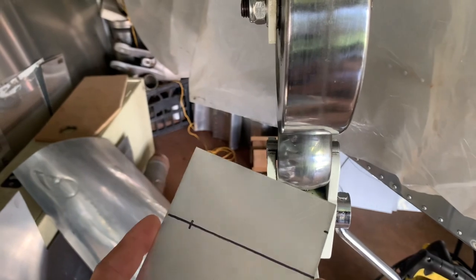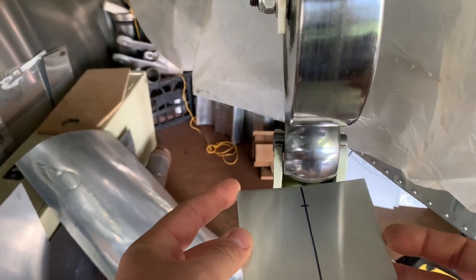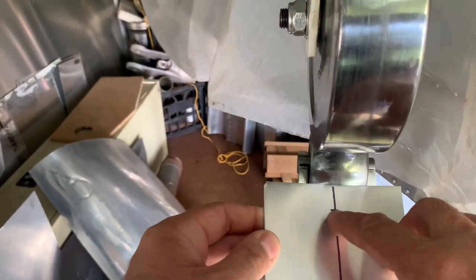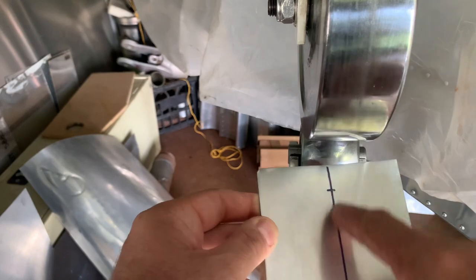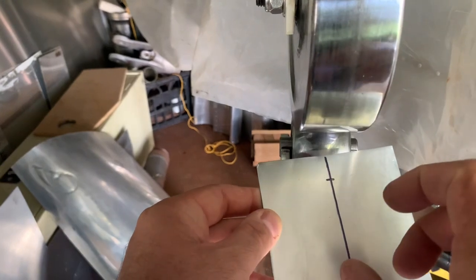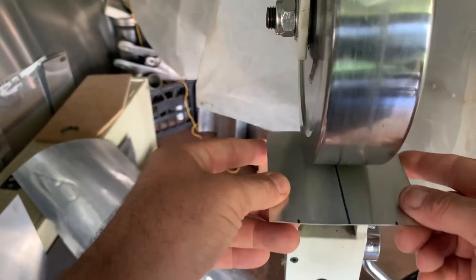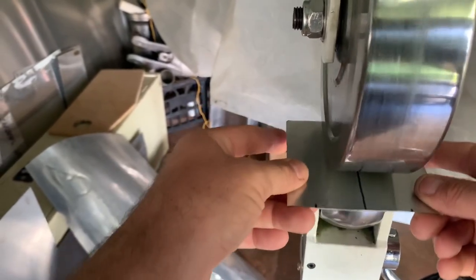I haven't managed to perfect the ability to film and form at the same time - it just gets all messy and wobbly - so this is a bit of an overview of what I'm trying to do. This is our center line and that's the edge we're going to work up to, and these are the two edges where the flange will start. We're going to run up and down here, and then work across like this as well because that brings it up a little better, then continue running it all the way through and back again.